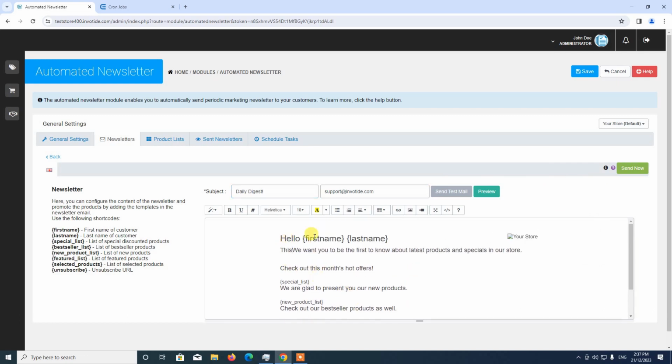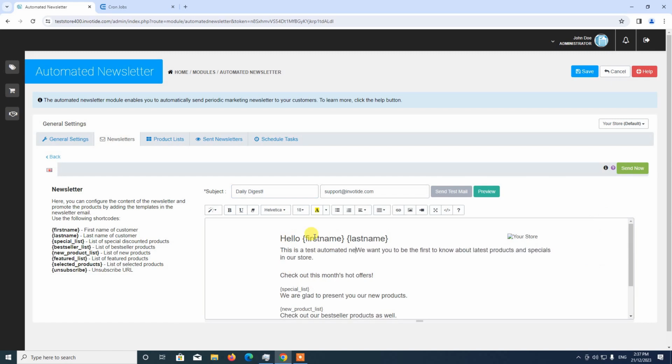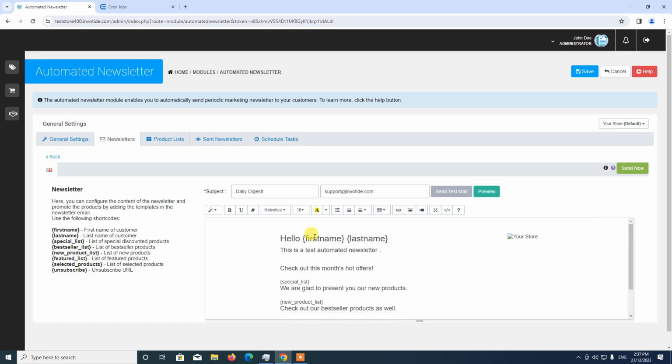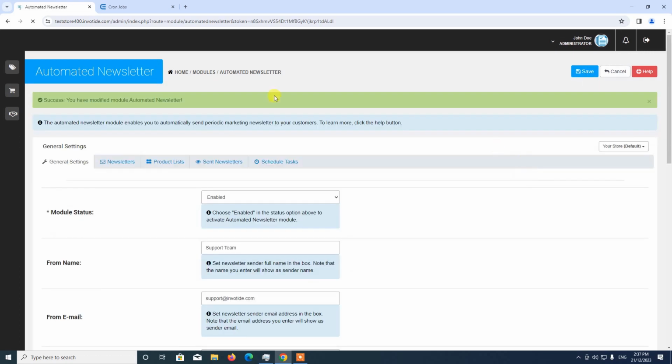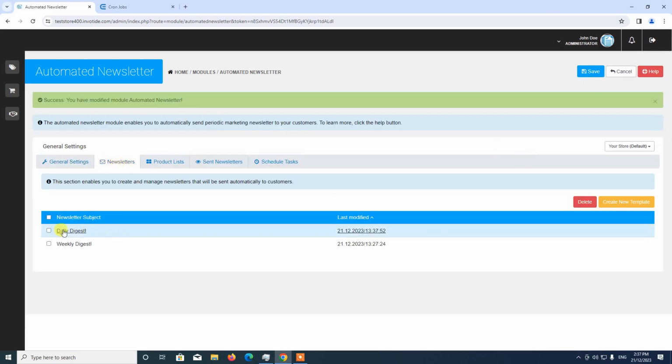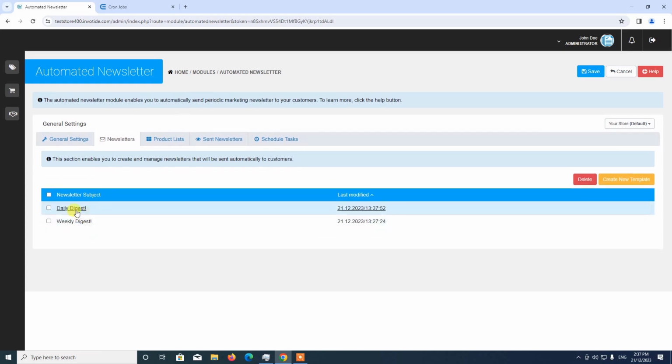We say this is a test automated newsletter. All right, and then once we make the adjustment, we save. All right, so you see that the second newsletter template has been created here.